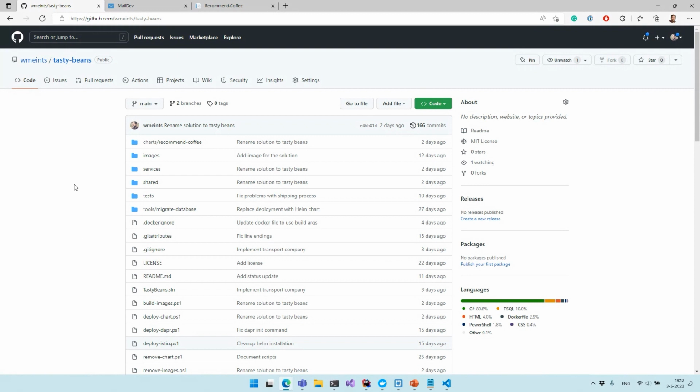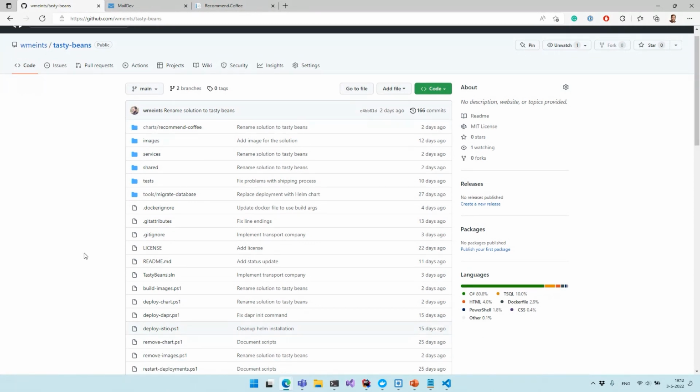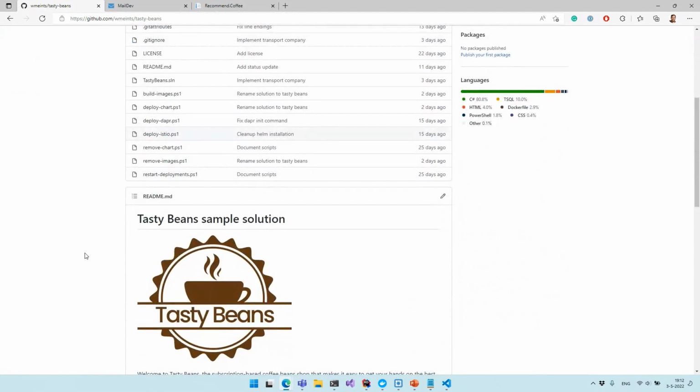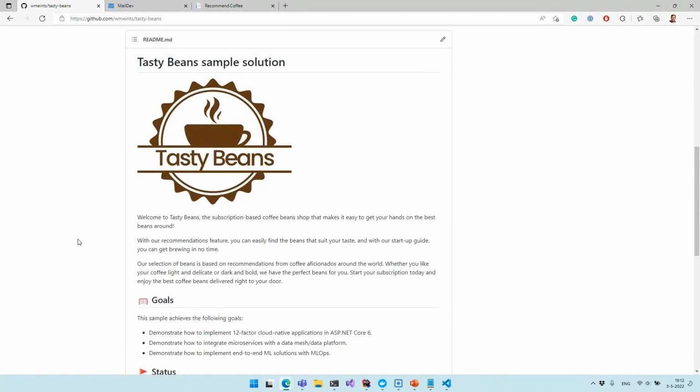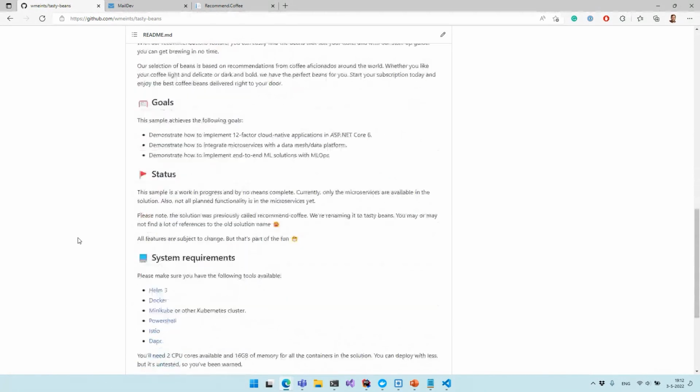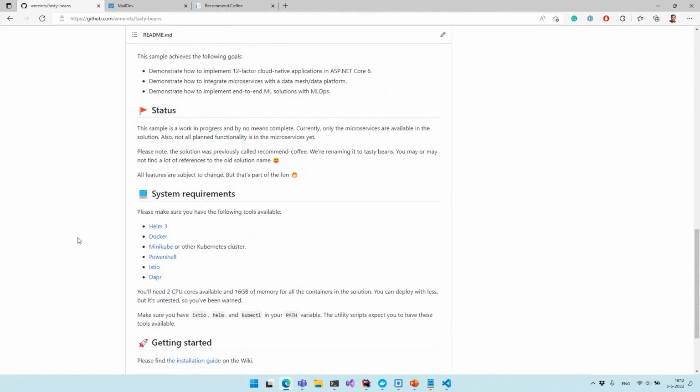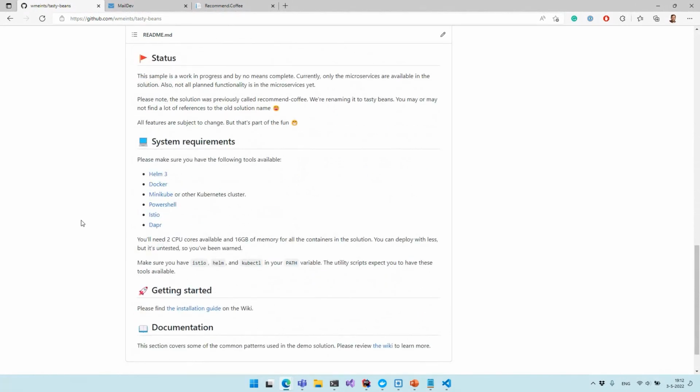It's all up on GitHub. It's open, so you can download it. You can run away with it if you want, or learn a few things from the journey that I took. It runs on Kubernetes at the moment. It's a microservice application, so if you want to give this a try, you can go to my GitHub account and give that a shot.